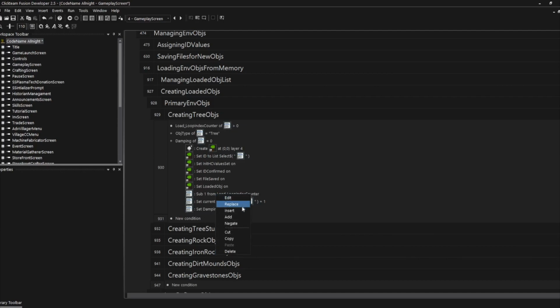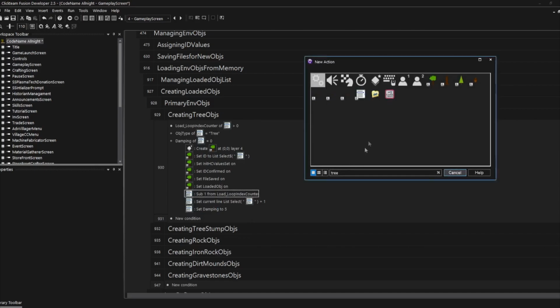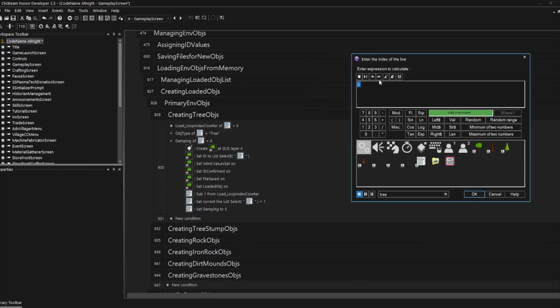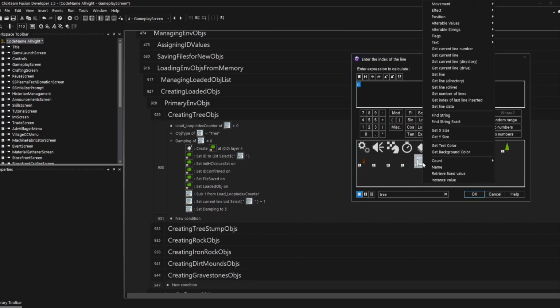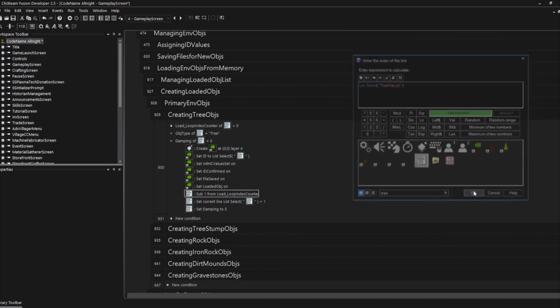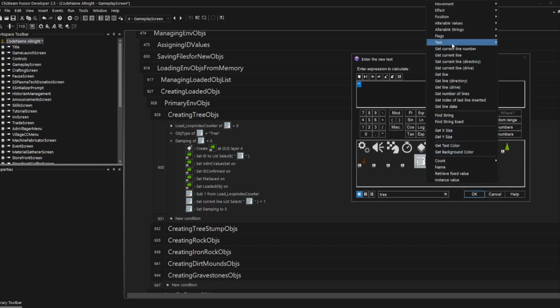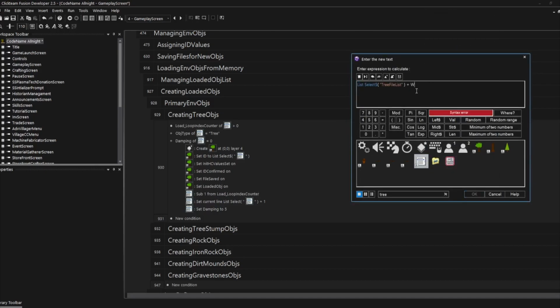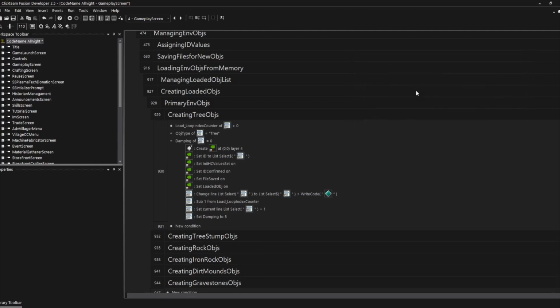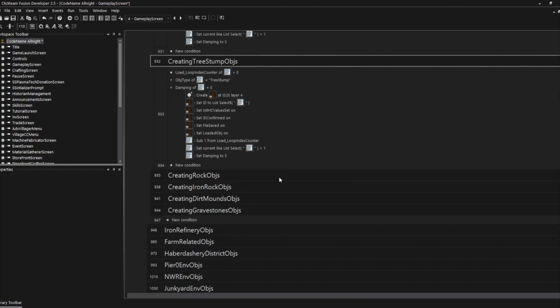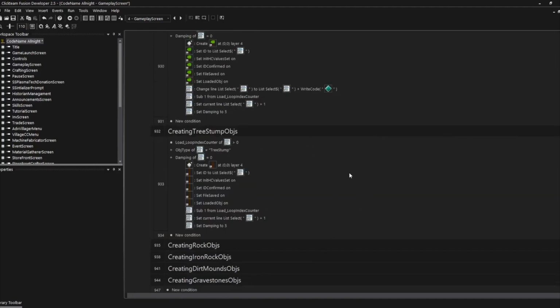All we're going to have to do is put in one new action, and the new action is going to change this line right here. Instead of saying this, we're going to change the index of the line. We're going to get the current line, and then take the entire line and append the right code onto it. That's the only modification we have to make. We just have to make that to all the game objects going forward, like we regularly have to do here. So I'm going to go ahead and apply this fix to everything, and then I'll see you guys back here.